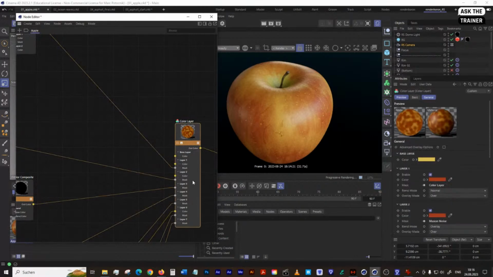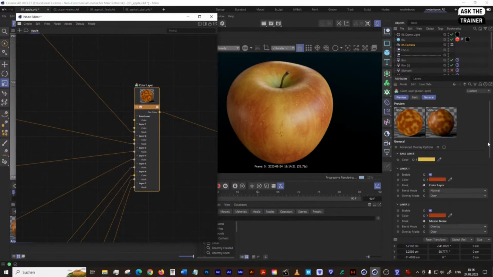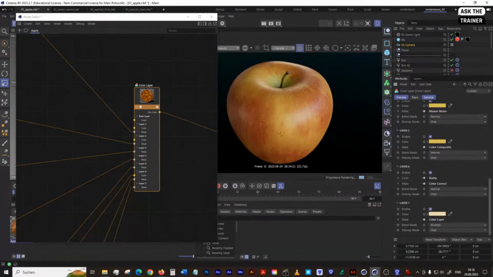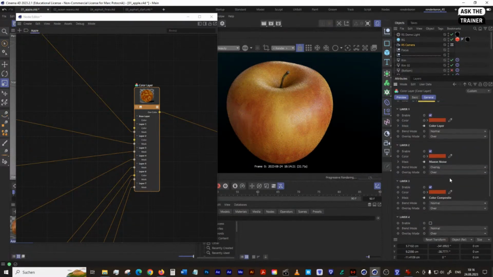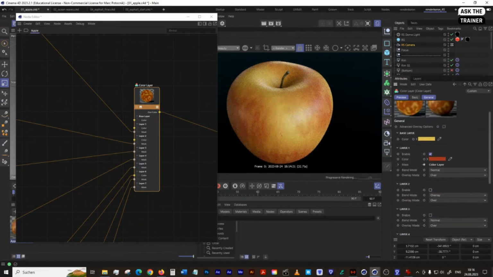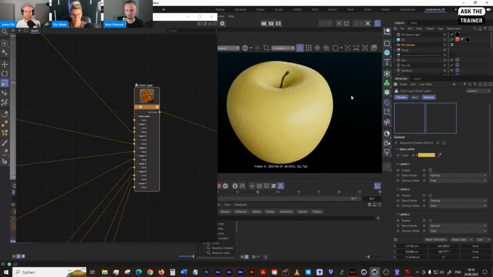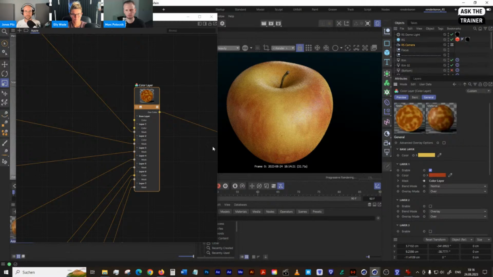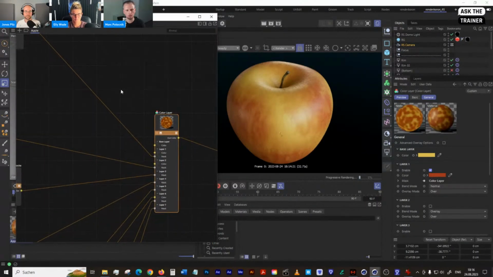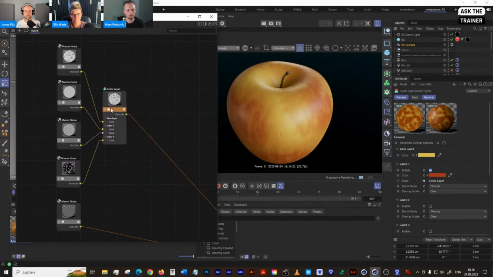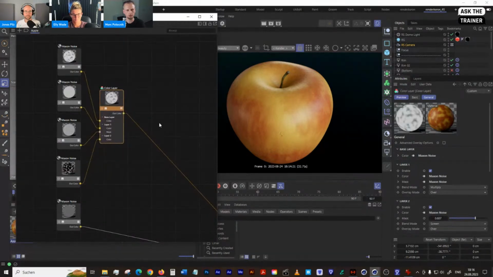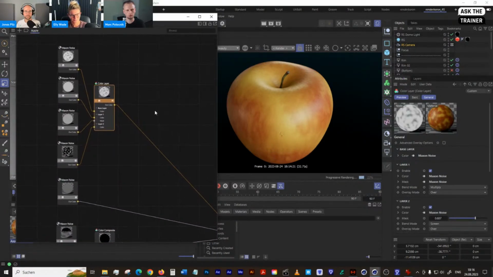And I will, for now, deactivate every layer in here. We have 7 layers, and I will deactivate everything except for layer 1. So here we are. So the base layer is just a greenish color. And on top, we have that layer 1. And what's going on in layer 1? In layer 1, we have something that's giving our apple a basic structure. Let me solo these ingredients in layer 1 of the master color layer.